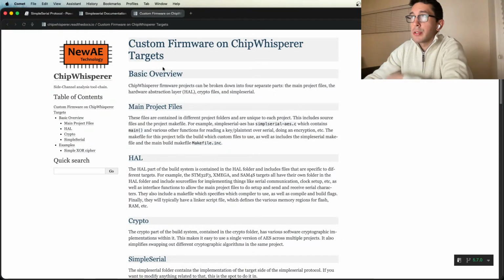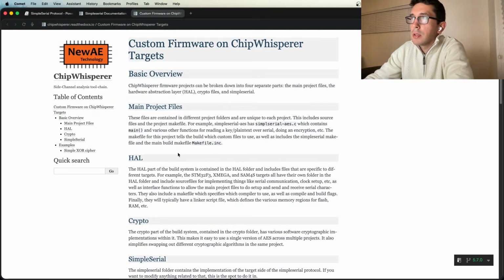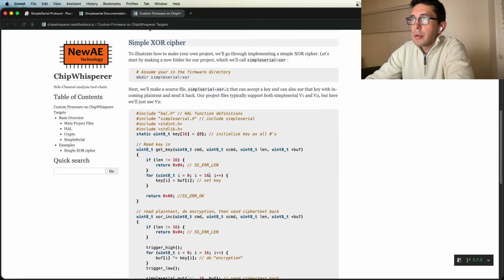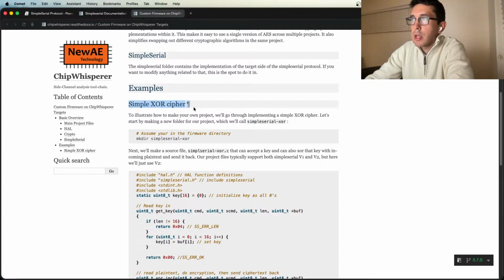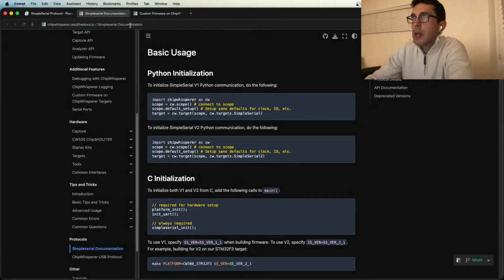Okay, so we've looked at the Simple Serial document. So we have this custom firmware on ChipWhisperer targets document, which is also going to include the simple XOR cipher. So this is a helpful tab to reference.